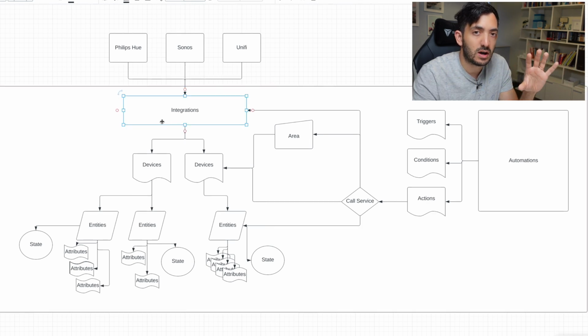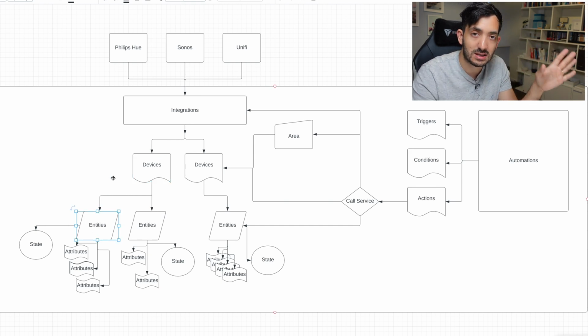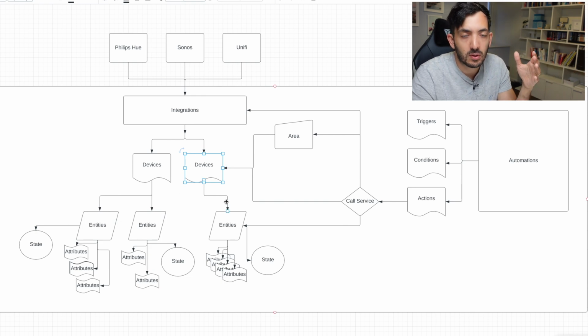So integrations by themselves really don't do much. They just do the communication part. The interesting part are the devices. The devices, you can see, are always linked to an integration. You can't have a device in Home Assistant that doesn't link to an integration. Each device will have its own entities, which is represented by this relationship over here. For the Philips Hue example, we might have a motion sensor, and this motion sensor is the actual physical device that you have. But there might be different entities. There might be a light sensor entity, there might be a motion entity, and so on and so forth. You can also have examples where devices and entities are mapped one-to-one. For example, maybe a lamp device is also a light entity.